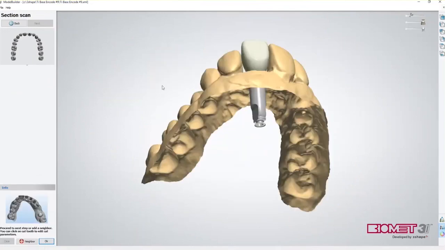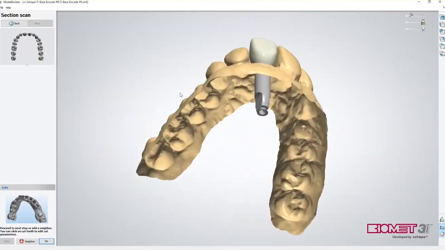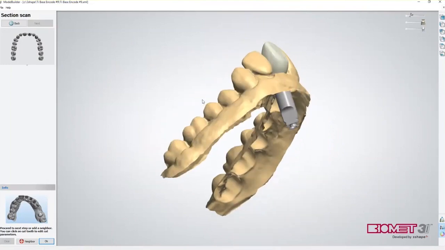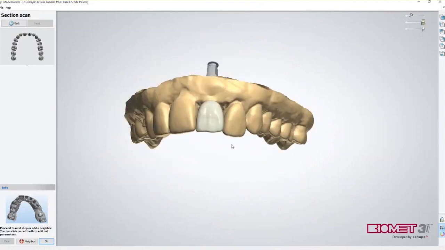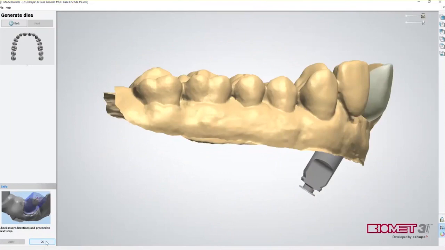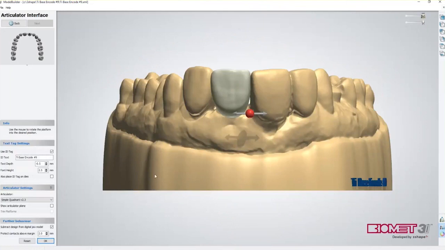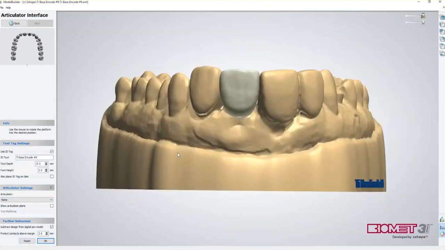And Model Builder has placed now, determined by the information we created when we designed the crown and aligned the ENCODE healing abutment, exactly where our Zimmer Biomet digital analog is to be placed in alignment with our crown on our trimmed digital model. Click Next, OK. We've already determined the insertion direction. We click OK. And a model's created. In this case, we won't need an articulator as we have no opposing. We say none. This is the name of our case. We click OK.